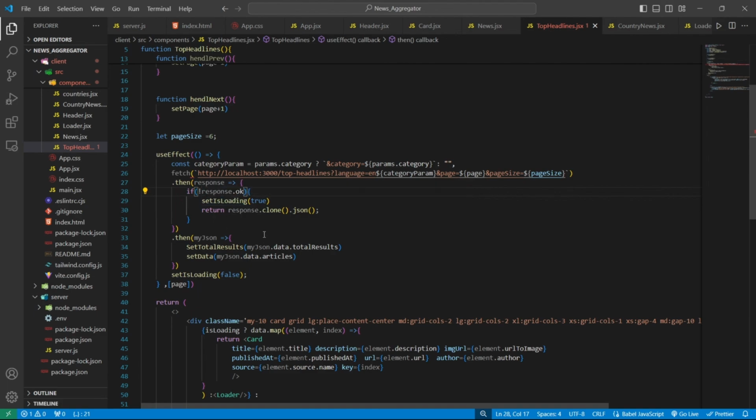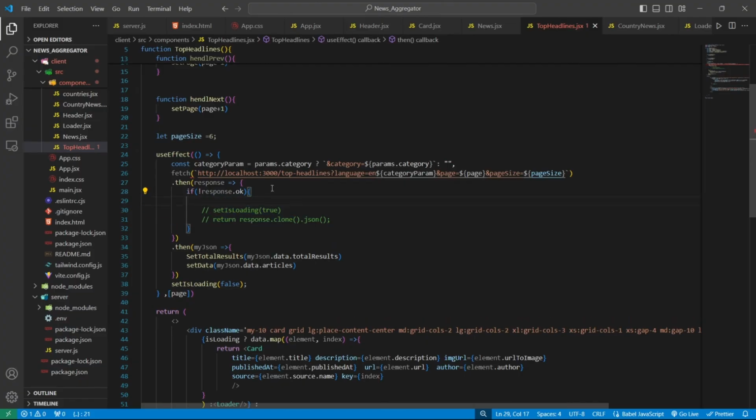If it is not okay, then we will do a little bit of error handling. For that we will use throw error, which will be failed to fetch data.